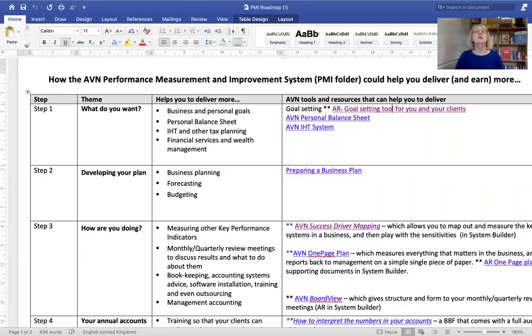So you could go in and say, do you know what, particularly this time, now we've come out of lockdown, we're in a situation where we really need to have some clear vision about what's going on in the business. What do you need out of your business? What do you want out of life? This is a great tool to use to get that sorted, to get the personal balance sheet sorted, so they get some clarity about where they are now, where they want to be. Okay, so we do this with you as part of our Practice Growth Expert calls. It's really important that you have a look at this if you haven't done it already, and get back to your Practice Growth Expert.